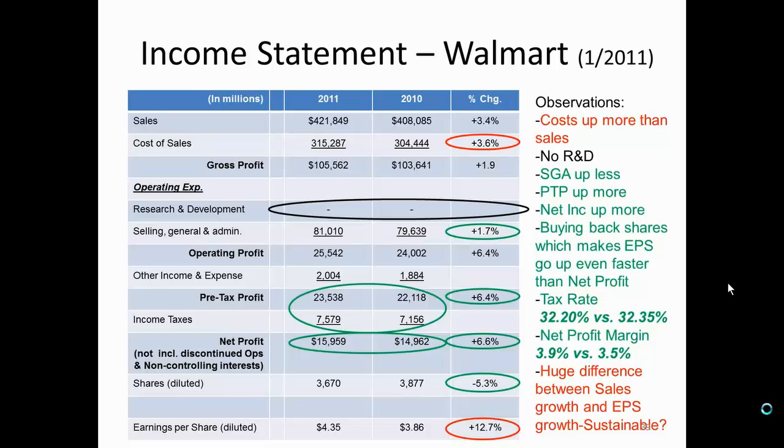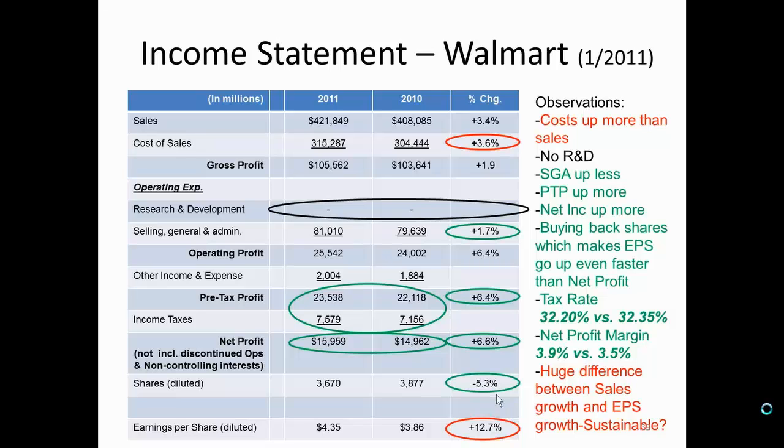So how'd I do? Anybody catch anything else that I missed or want to bring up? And you said that you circled the 12.7% just because they were buying back shares. Yeah, because your sales went up by 3.4%, earnings per share went up almost 4 times more. A little bit of difference between your earnings per share increase and your sales is acceptable, but when it's this big of a difference, you have to understand the root causes of that, and one of the big ones obviously is in fact that they're buying back shares.